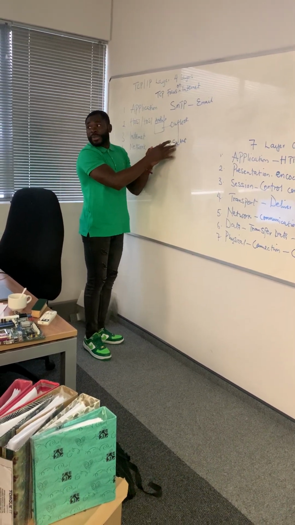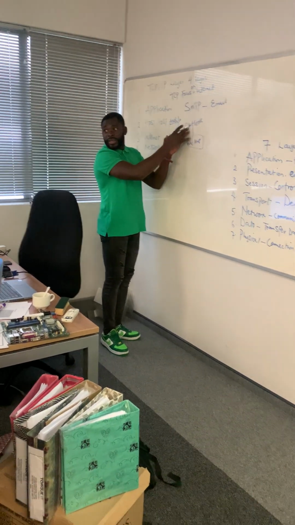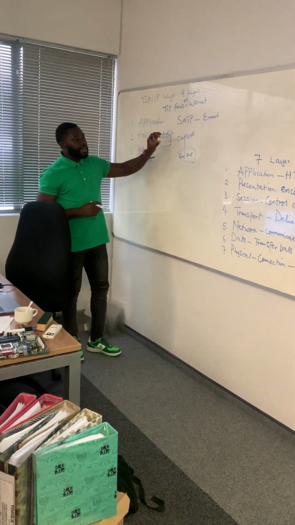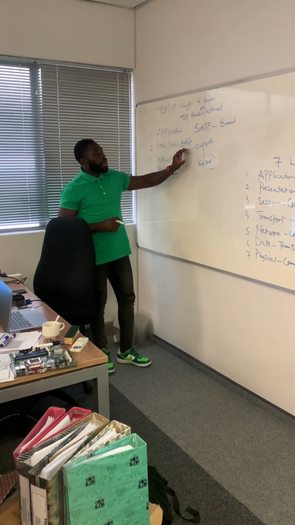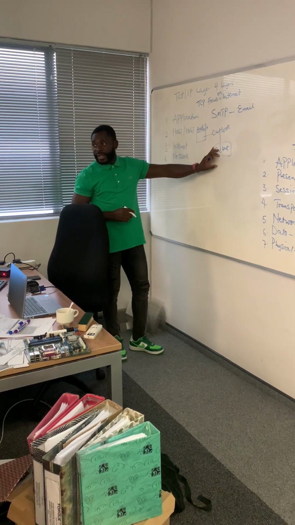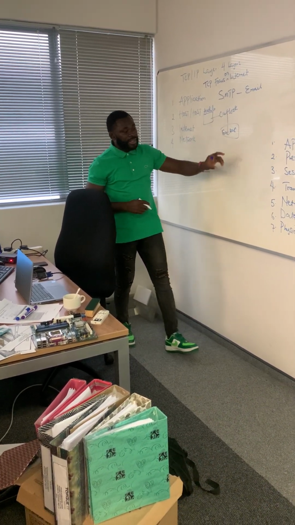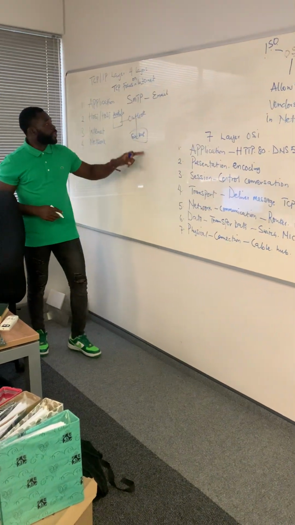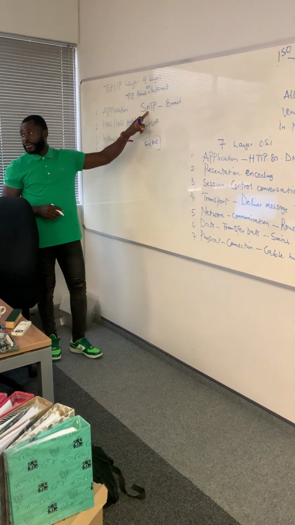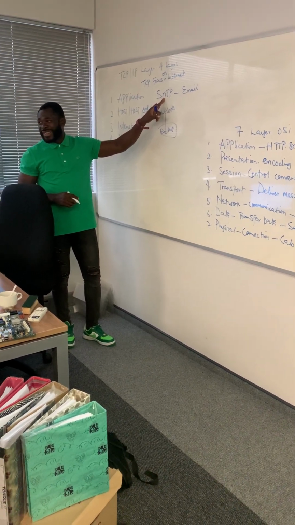So this is an application. So this application needs to be able to send email. So now, if Andile needs to be able to send email, Andile is using Outlook. Outlook depends on Exchange. So now, what will be the transport protocol that your SMTP will be using? Did you guys understand the logic now?